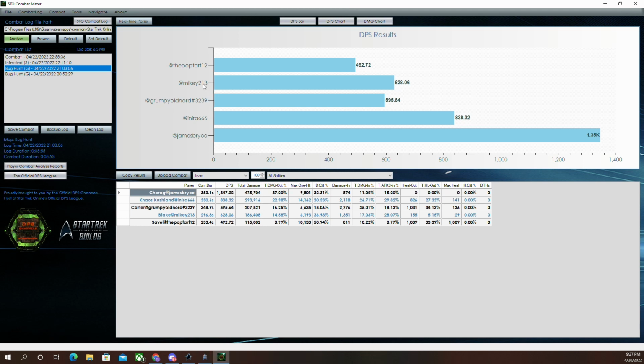Also along is my very good friend Mikey213, also known as Mad Dog Mikey, another content creator and Stowe streamer. Go check him out on Twitch, Mad Dog Mikey. And when you do, tell him old JB sent you. Also along with this run is Papa Tart, also known as Big Papa Tart, another Stowe content creator and streamer. He did 492. Almost 493k. And Mikey here did 628k.